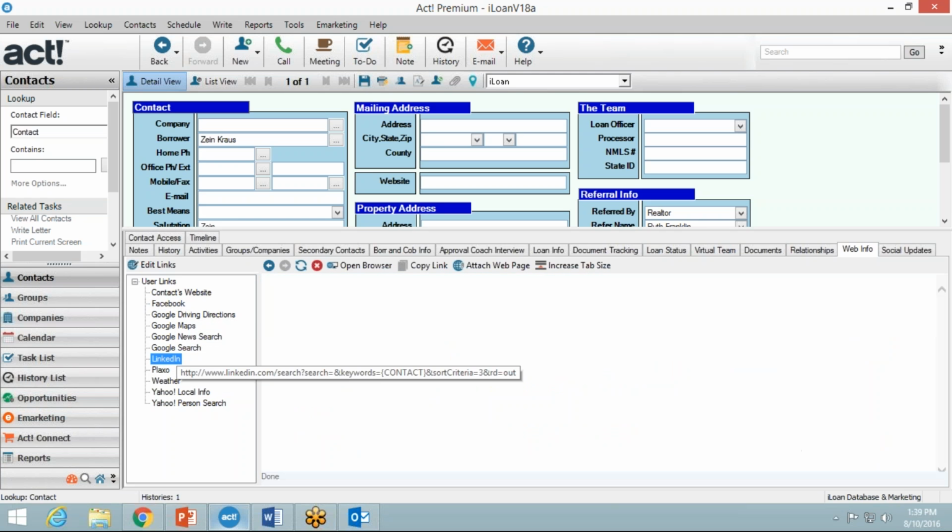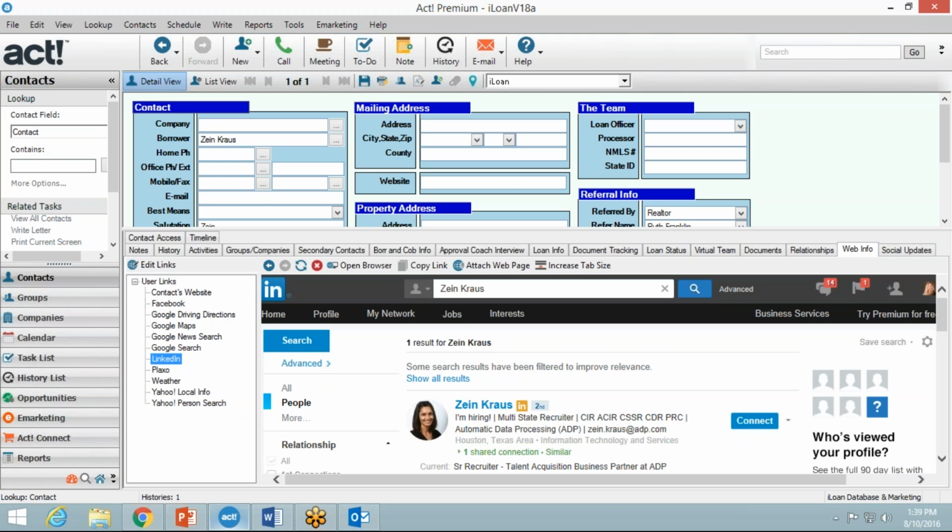Now, launch those separately, sure, but I like to always tell you about things that save you time, and instead of launching LinkedIn separately, typing in her name, you just go here, and then you hit connect. Okay, so that is a big time saver in building up your database and making it more powerful for you.